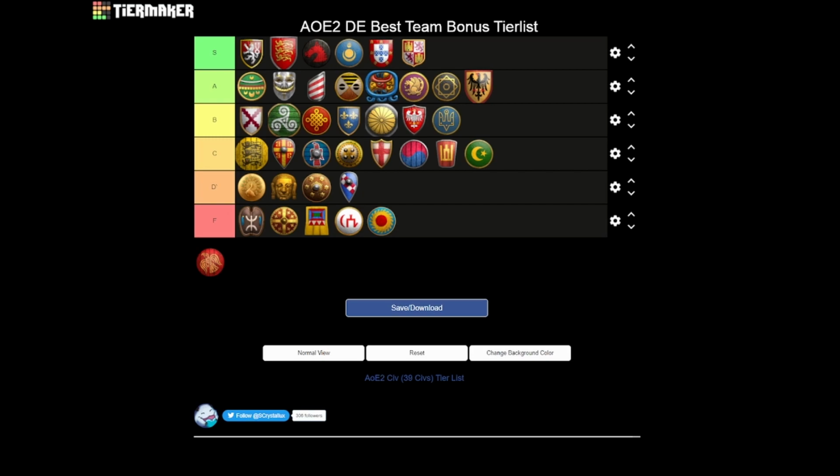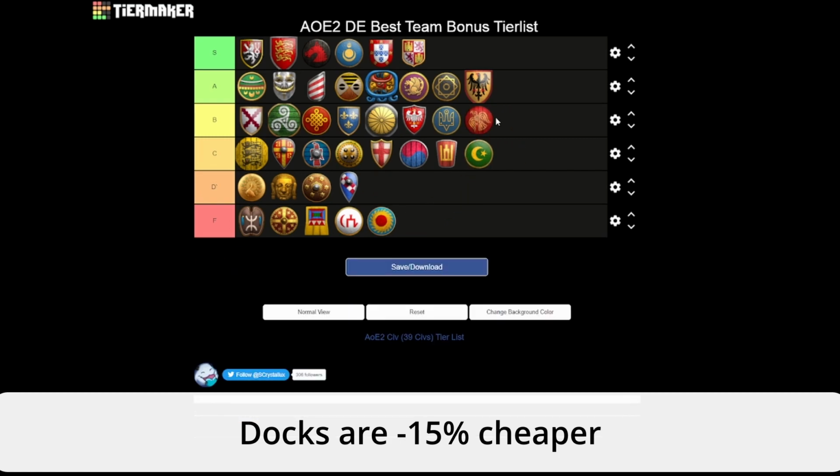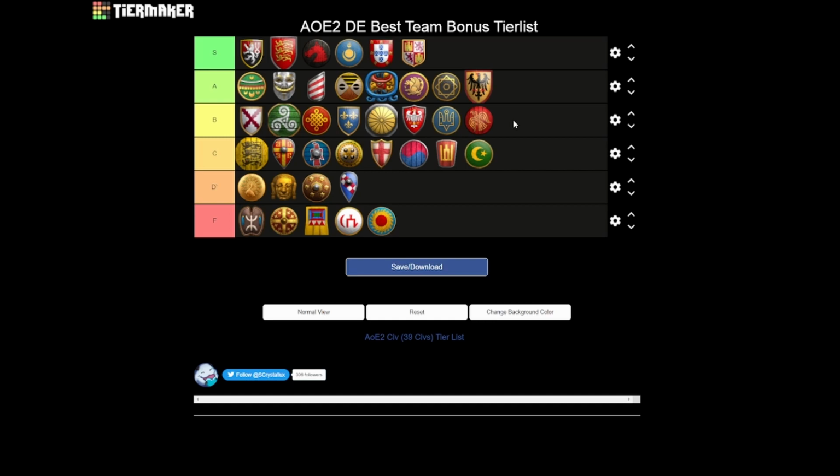I would love it if they would switch. I think a lot of people have been saying this: have the Imperial Skirmisher just be a Civ bonus, and let the Town Center Vision be their team bonus. But, you know, it is what it is. All right, last we have the Vikings, and for Vikings, again, they have a water map bonus. Docks cost minus 15%. I say let's go ahead, put that in the B tier. I think it's really strong on water maps, but it's not doing anything on Arabia. So that's the way it shakes out.